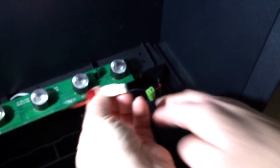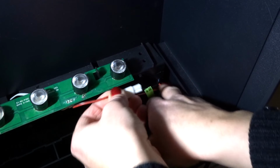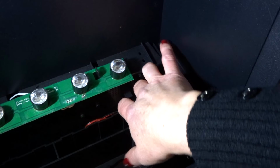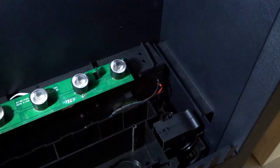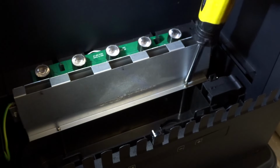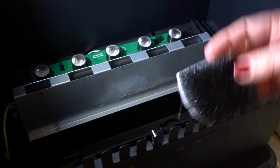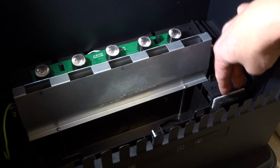Connect the green connector into the white connector. It can only go in one way. Then tuck the wires back in behind. Then you need to place the misting unit back into position and screw the screws back in. Pop the air filter back in front of the fan.